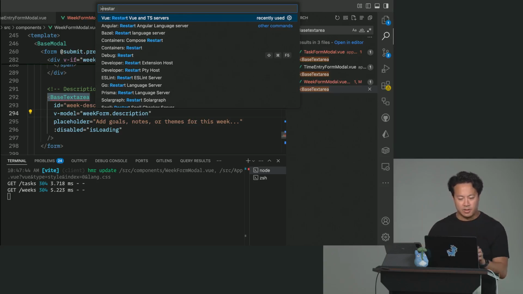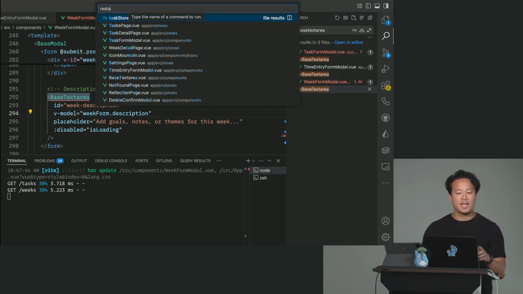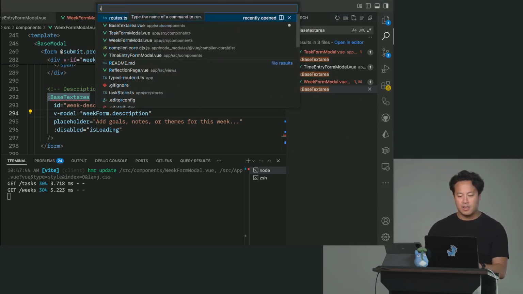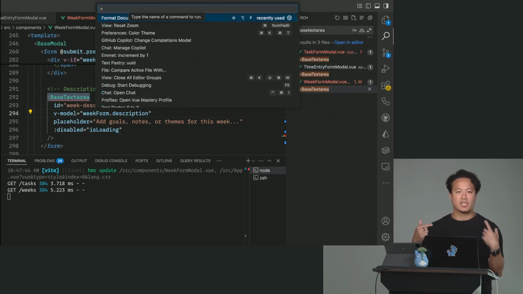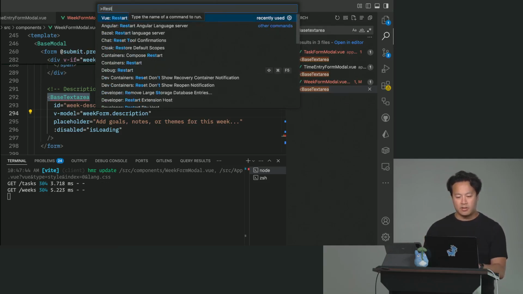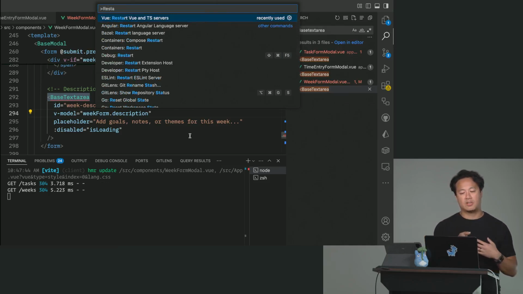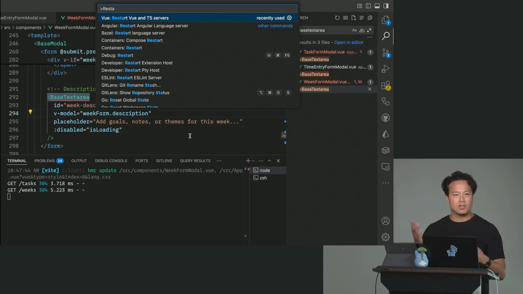And again, for those who are new, if you have this greater than symbol, it forces it into command mode. If I don't have that and I just type restart, it'll actually look at files inside of my directory. So if I do a restart, you'll see Vue, restart Vue and TypeScript servers. Sometimes that's just what you need to do in order to get everything working.